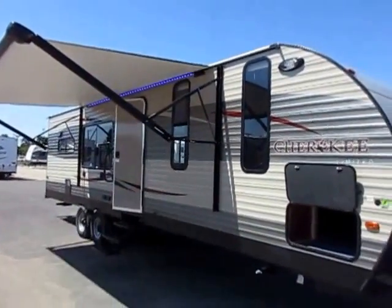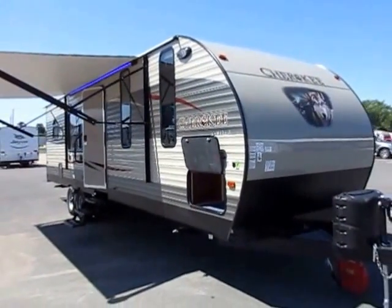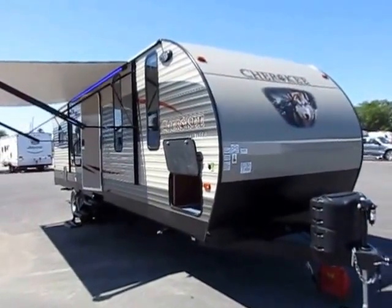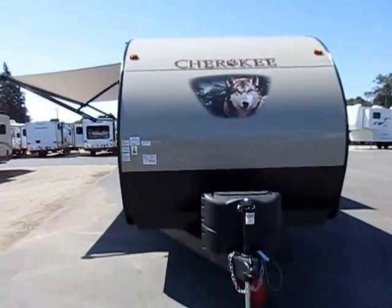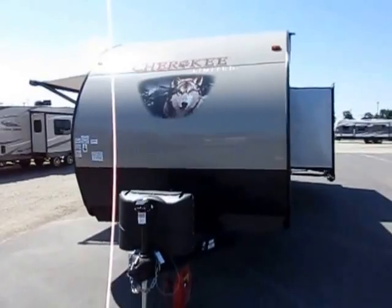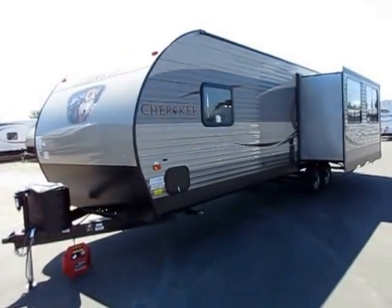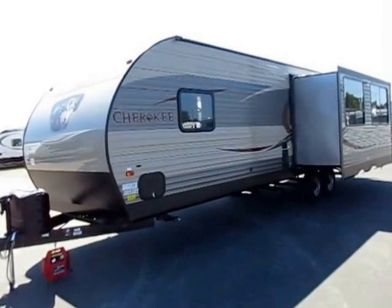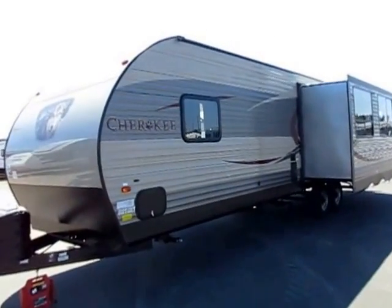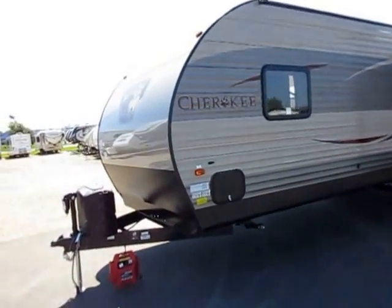Big windows where you can, and that's a big defining quality in a Cherokee. Where they put windows, they tend to put as large of a window as they can. Windows and lighting are the two most expensive components in an RV total. If you total the cost of all the lights, all the windows, they probably trump just about anything else in this trailer, and that's the case in almost any RV. That's why your cheap brands seem so dark inside. They have a little bit of lighting, they have very small windows, but they have the same size camper. That's how they get the price down.